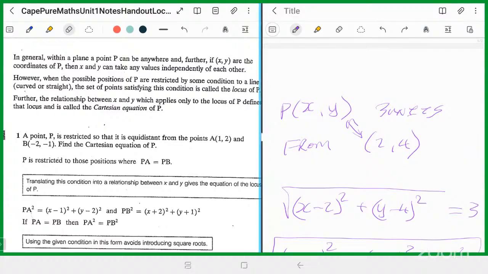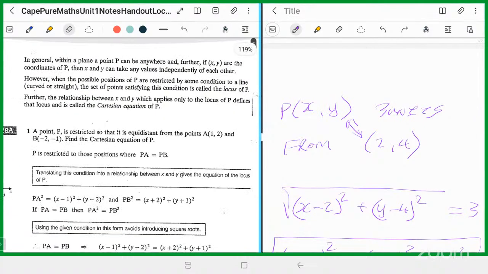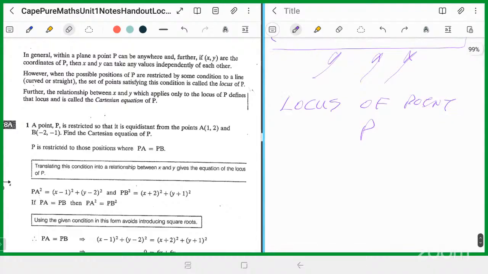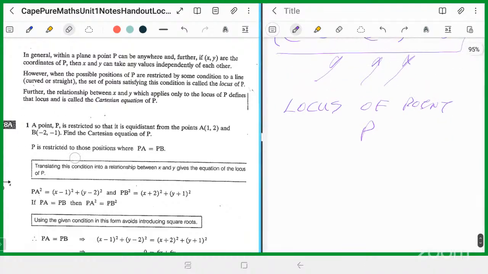Think you understand what I've said so far, guys? Think you understand? I'm going to do some examples. That's all that we need to do. If they say a point moves such that it is the same distance between 2 points, say you have 2 points A and B, and I think that's what this example is. Let me see. Look at this example right here.